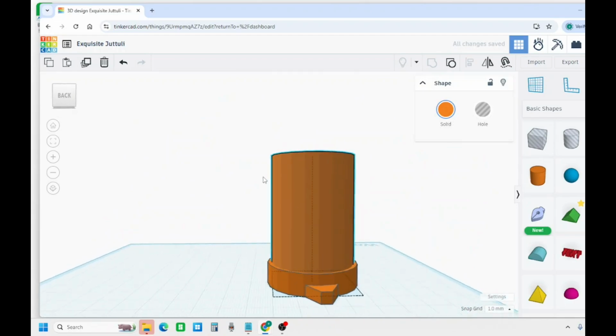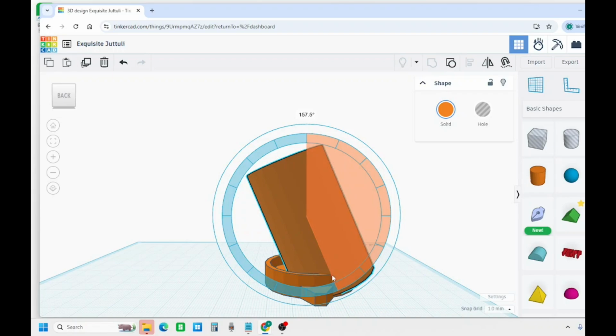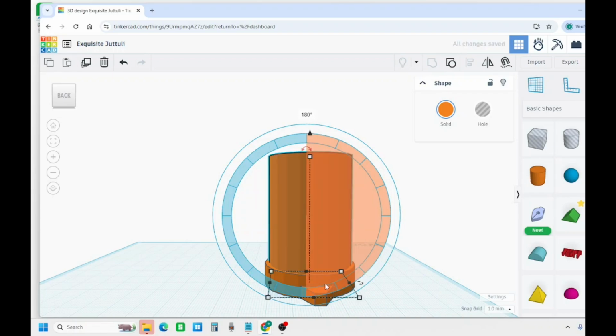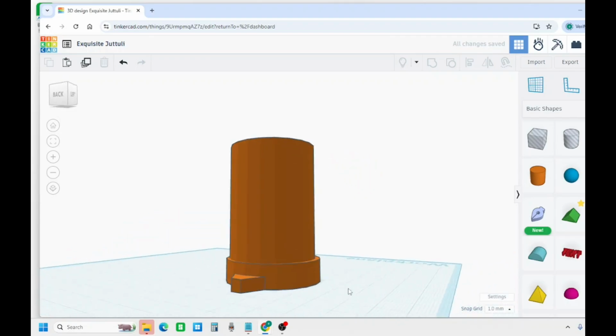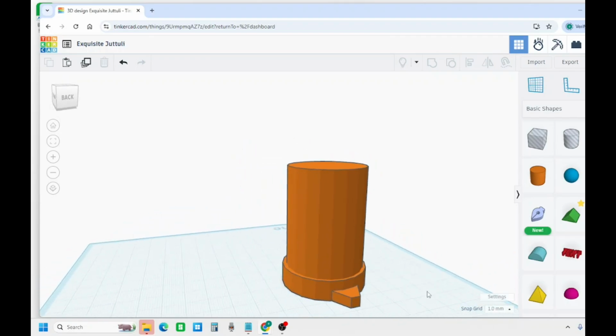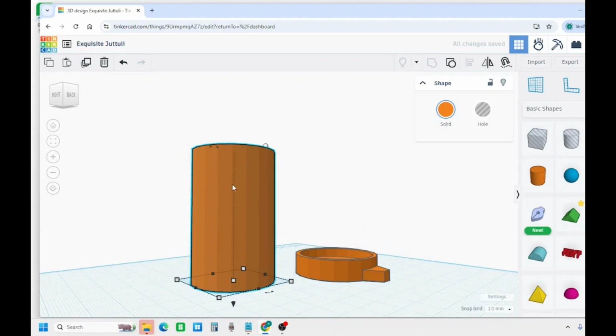You see they fit, and then you can take this and rotate it to 180, and you see they fit. Go ahead and move that. So now you have a top of a lid and a container.